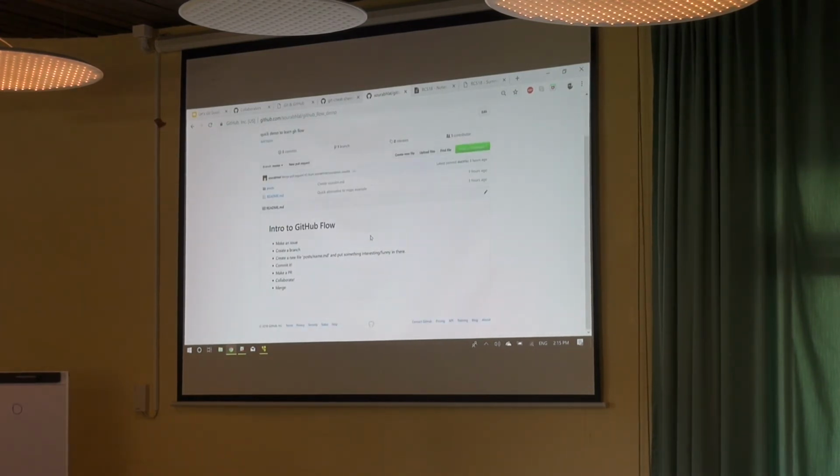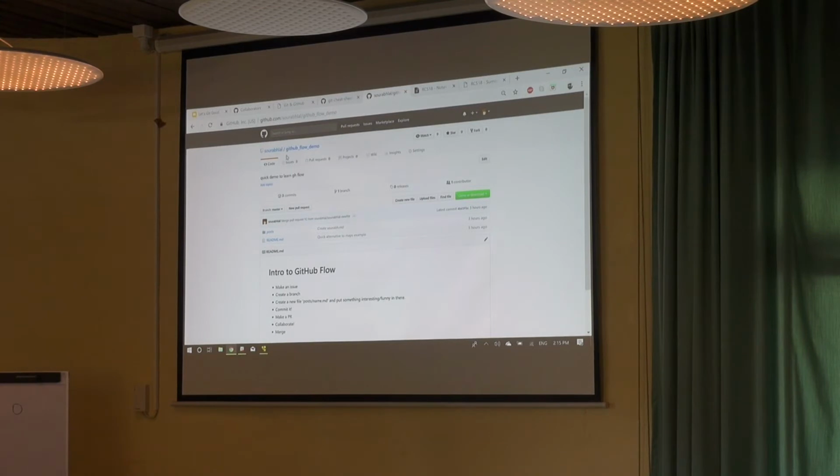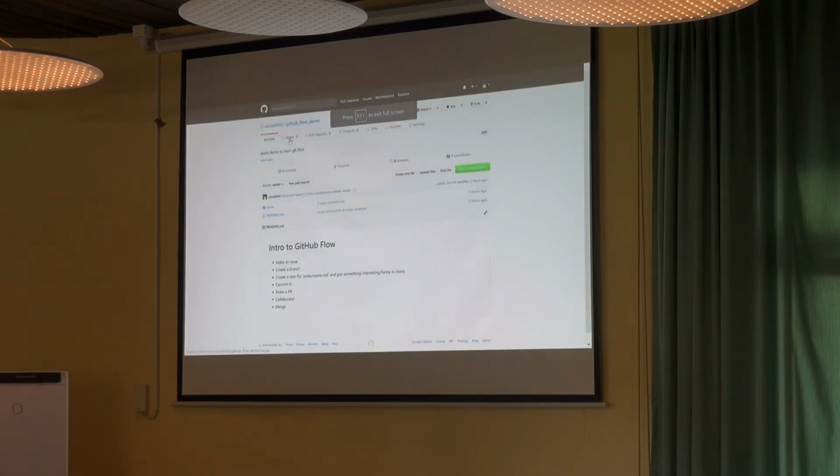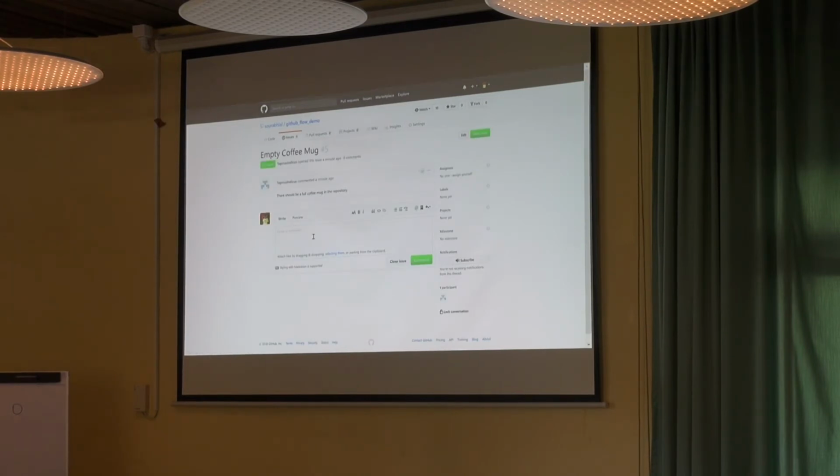Okay, if you're ready to start, the first thing we should do is go to the tab up here where it says issues, and create an issue. I can see some of you have already done it. Let's say I go with this one. Essentially you can go into an issue and say, yes, this is important, and comment on it.